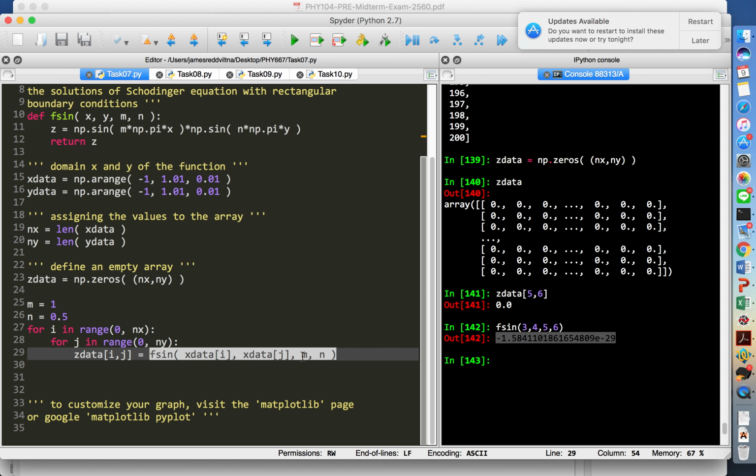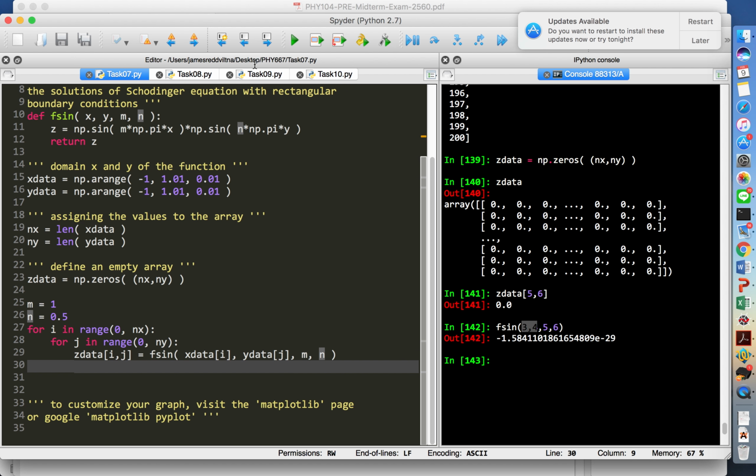But the first 2 arguments will come from the ranges that we have created: the first one should be one number from the x data, and the other one should be another number from the y data. And m and n are the parameters of the function. So we have finished assigning the values into z data.